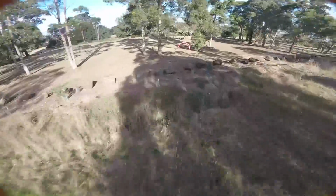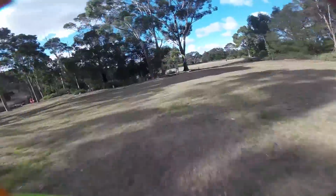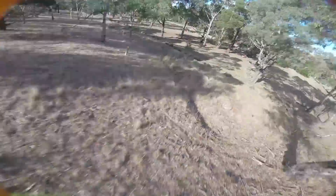As this thing's coasting around, just listen to the throttle. It's not really hitting max speed, and we're definitely going to be checking that out a little bit later with the speed run. But on the actual flight characteristics around this track, it is very, very smooth. You can see it's very stable, not many oscillations whatsoever, and they've really done a fantastic job because, look, the original V1, I love these motors, the ESCs, everything came together really well, but you just couldn't see because of that terrible camera, and that's been completely solved with this.